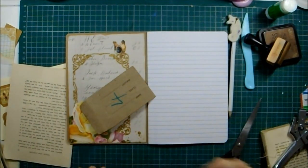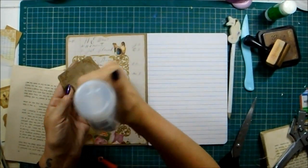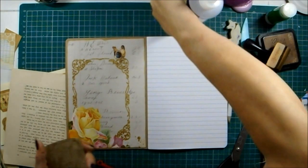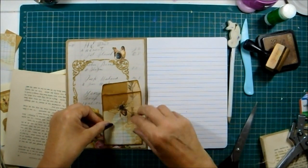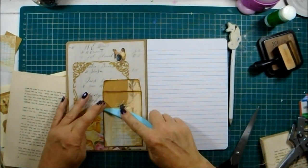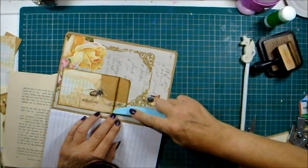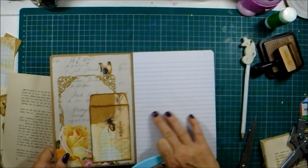Right. And I'm going to glue the whole lot, because I don't want a pocket behind it or nothing. And right. Oh, I was getting a bit carried away then, wasn't I? I just wasn't going to stop gluing. Right, about there. There we are. Right. That's it. We've got a nice pocket now with a lovely, lovely bee.